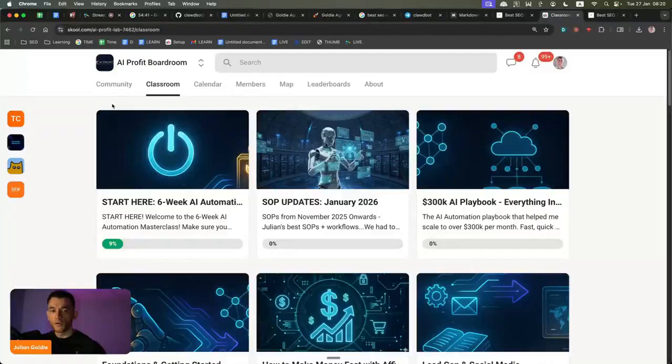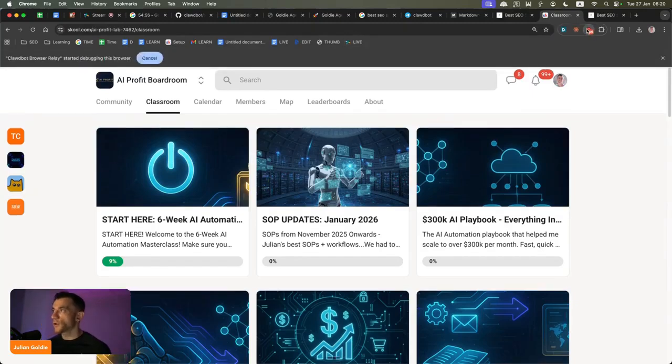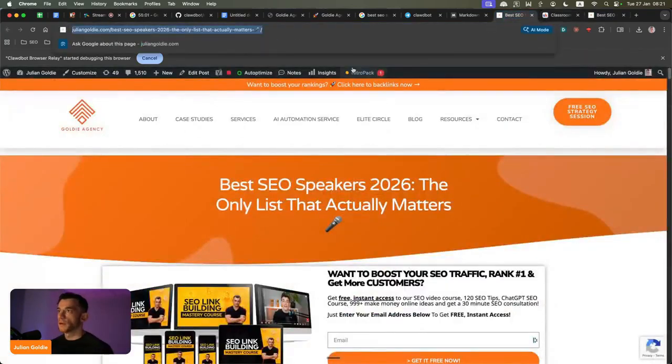But yeah, I mean, Clawdbot is just extremely powerful, right? I think the other cool thing that you could do here is actually set it up and link it directly to something like WordPress, which would be super interesting. And I think there's a couple of ways you could do that. Number 1, you could actually set up the Chrome extension, right? So you can switch on Chrome over here and then get it to control your Chrome once you're logged into WordPress.